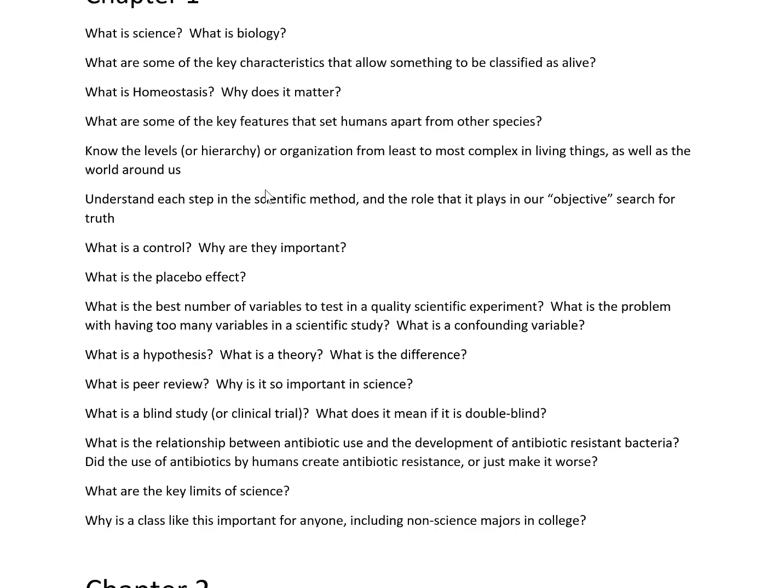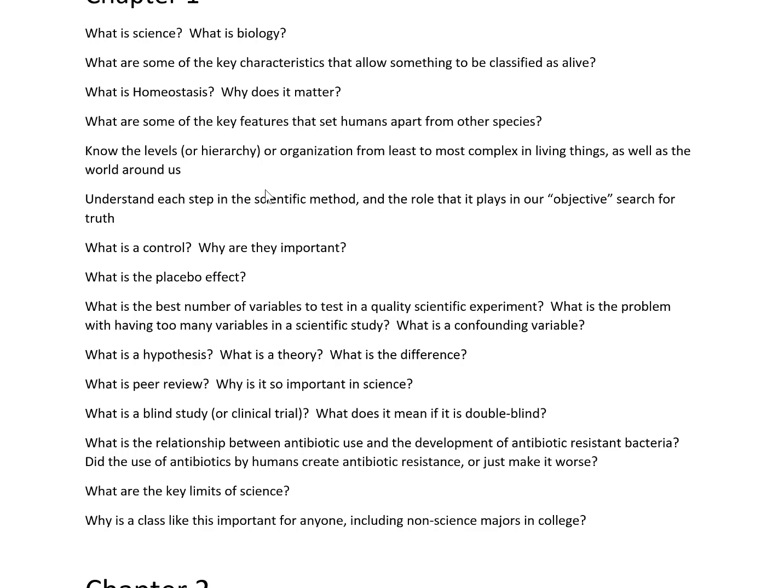And then you're going to make a prediction. So I call them if-then predictions. If my hypothesis is true, then this is what will happen when we test it. Then you're going to test it with an experiment. And we talked in the lecture video about what makes a good experiment. And we can talk about some of it here too. But if your experiment ends up proving your hypothesis, or you can't prove a hypothesis, but ends up showing that your prediction was correct based on your hypothesis, then you're done.